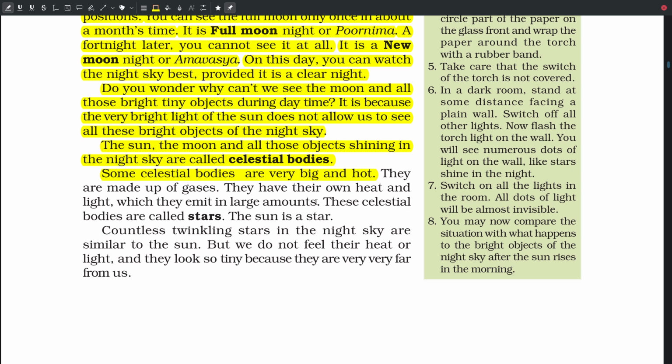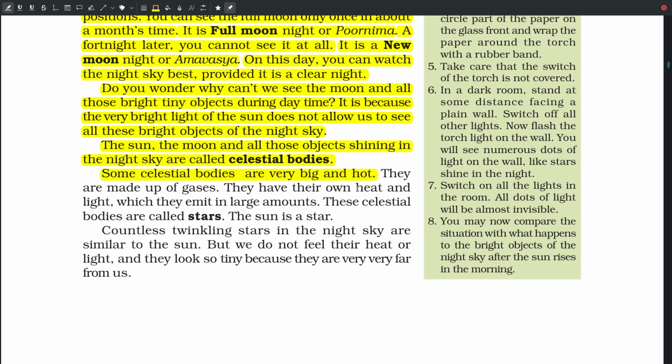See, some celestial bodies are very big and hot. Now, when they say big and hot, we cannot see how big and we cannot sense how hot they are. It is from scientific studies that they have determined that they are very big, like the sun, which appears to us like just a small football. So we cannot call it very big, it just appears at the size of a football. But scientifically we found out that they are actually very, very huge, much larger than even our earth. And similarly they are very hot.